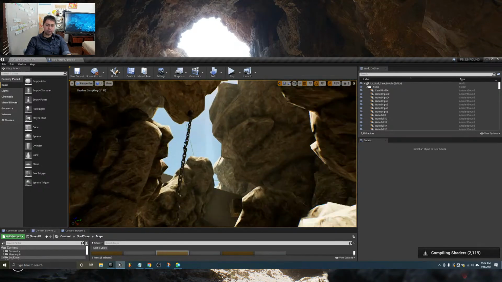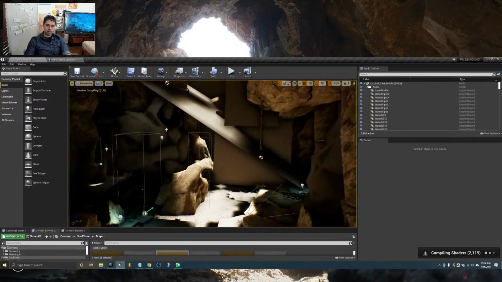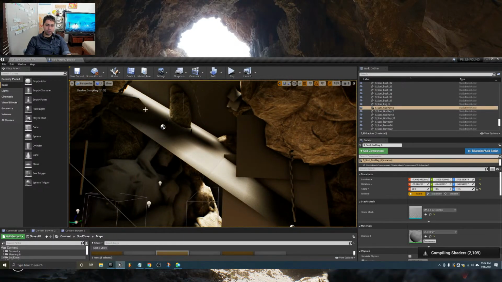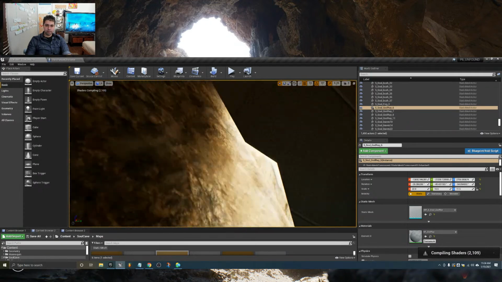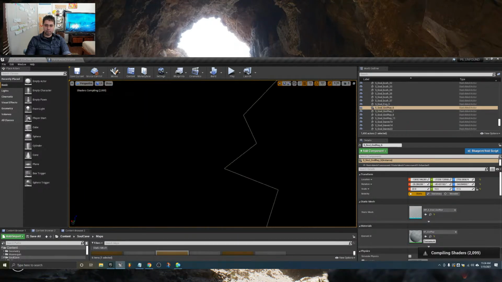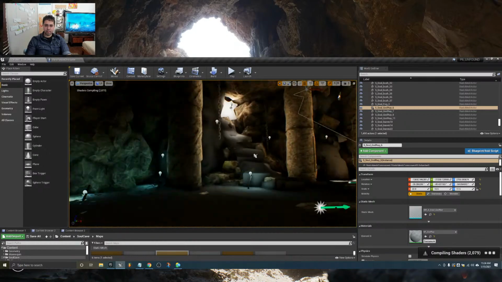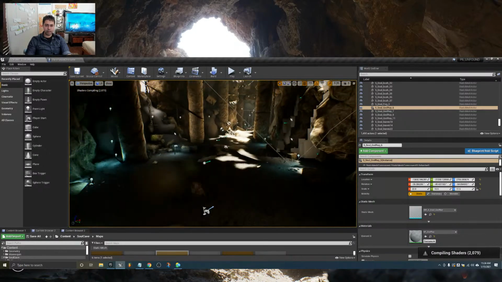But this is a map from Epic. We come through here, those predefined maps. These ones that come in through here are these things called the God rays. It's like rays of light, and they're using a material for that. But this will be the map that we're going to hang out on and develop some of our features on. I think this would be a good testing ground, okay?